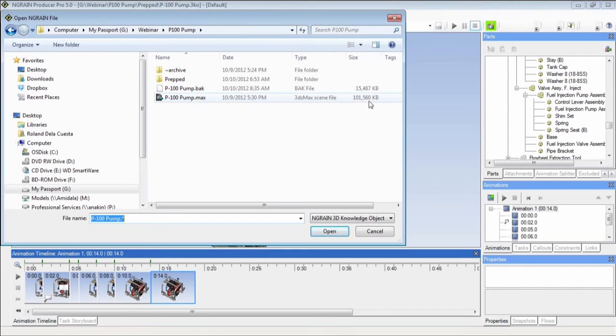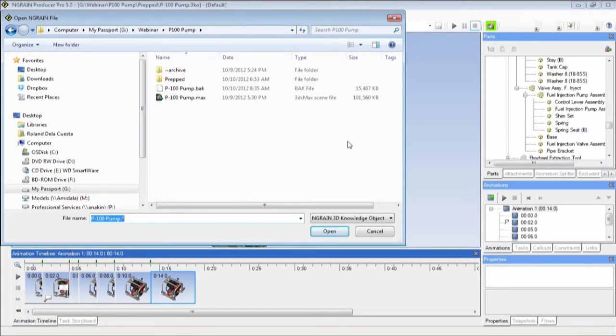The Max model was 101 megabytes. The file that I'm working from right now is a mere 15 megabytes. That's what I was talking about earlier. The compression capabilities of 3KO voxel models from NGRAIN is spectacular.